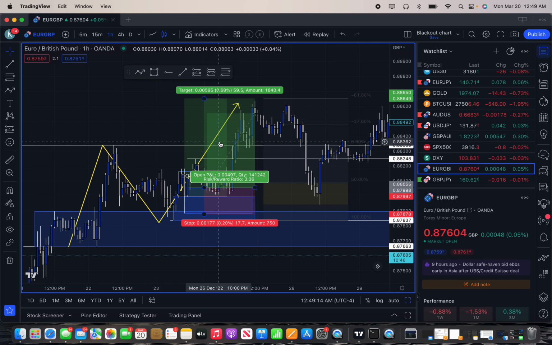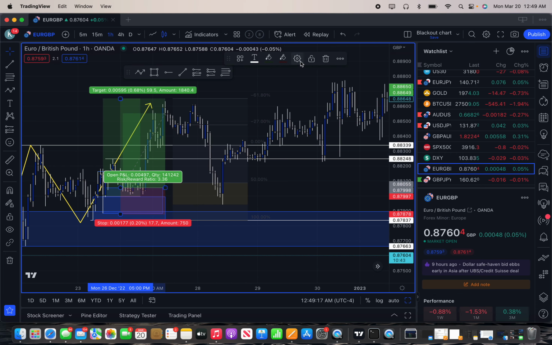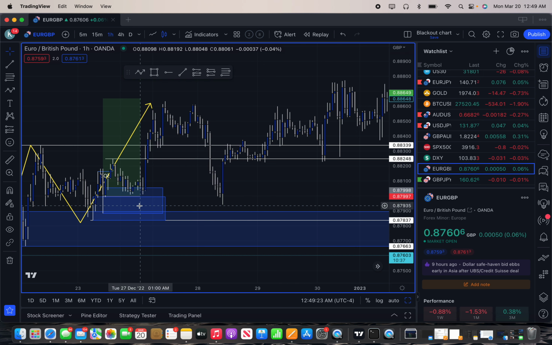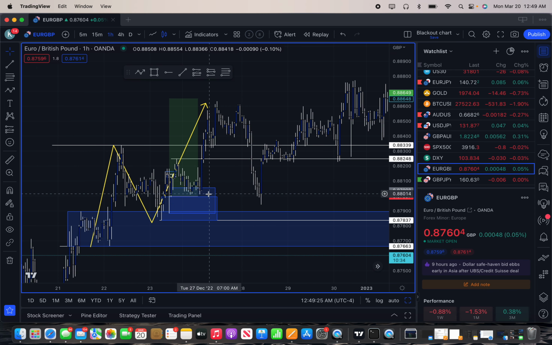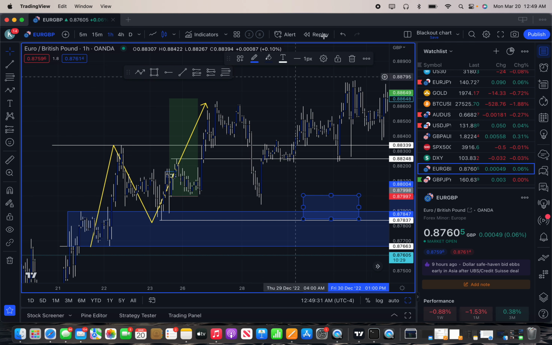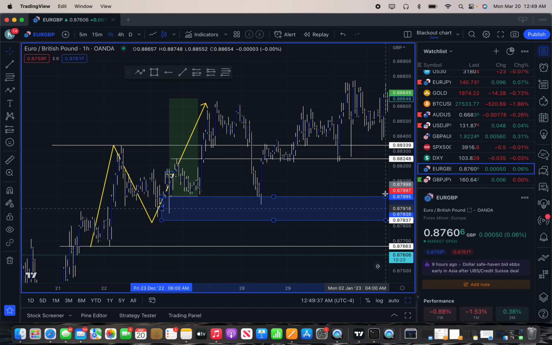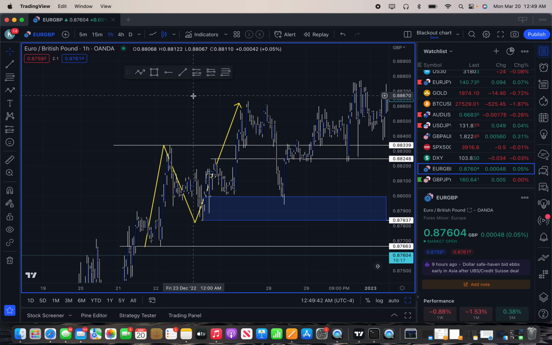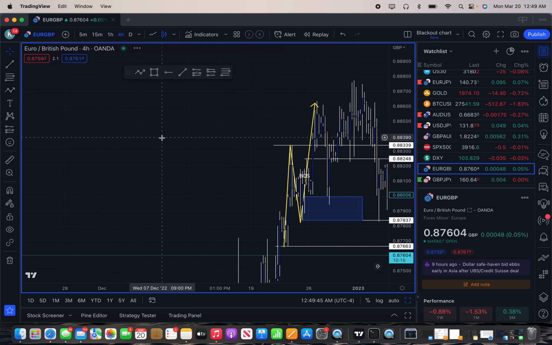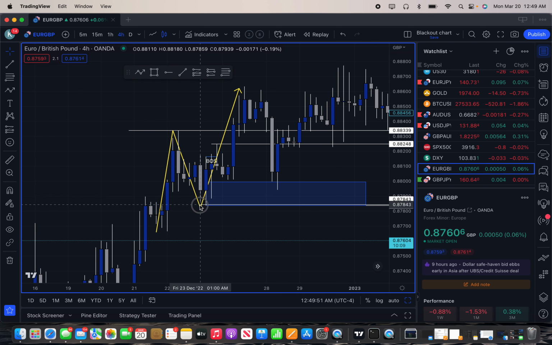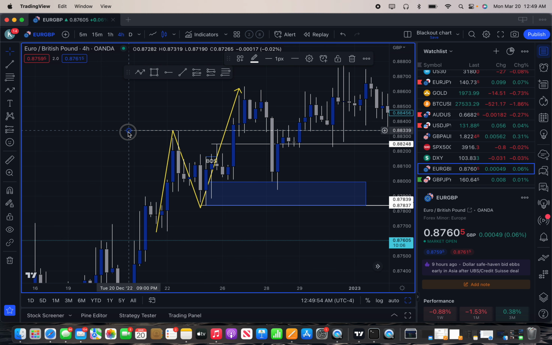For us, right? So look, we were able to take advantage of this. After this, we let go of the trade, we erase our stuff, blah blah blah. This zone has been tested, so this zone is no longer viable to us. We could pull this. This one was tested, so this one doesn't matter anymore. We could pull this one over because this was the low. This is the new high. So first we have to go here to identify our new structure. So this becomes the low. This becomes the new high.